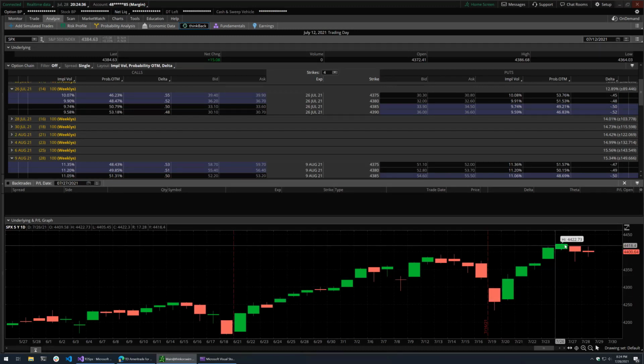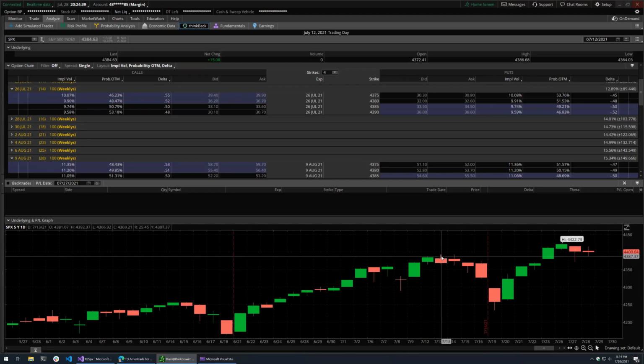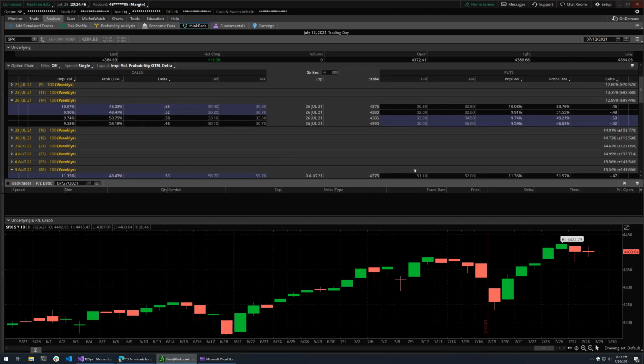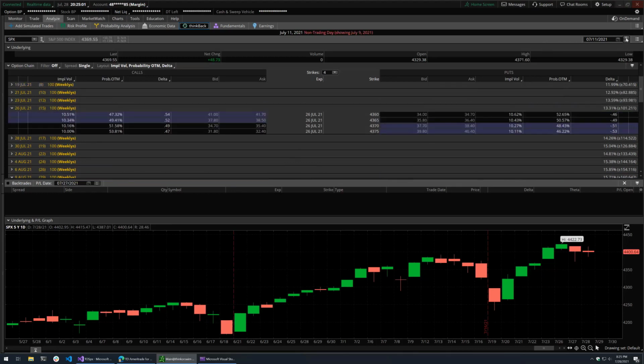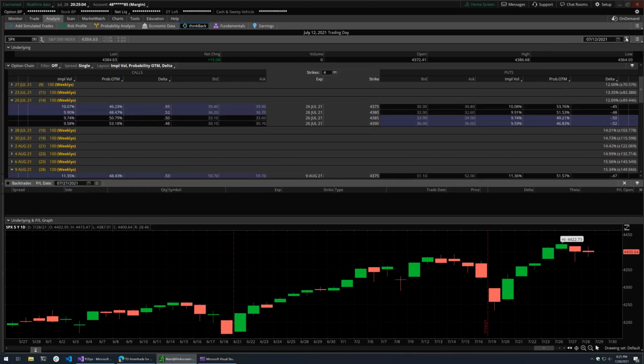I know that the pricing isn't exactly the same. We didn't return all the way to exactly this level. We went a little bit past it, but I think we can compare some of the various trades using Thinkback here today. The way you use Thinkback is you go up here to the top right hand corner and choose your date. Here I'm going to choose the 12th, and this gives you the pricing for the 12th. It's nice in that you can drop back to the 11th here, and it updates pretty quickly. Let me make sure I got fresh data. One second.